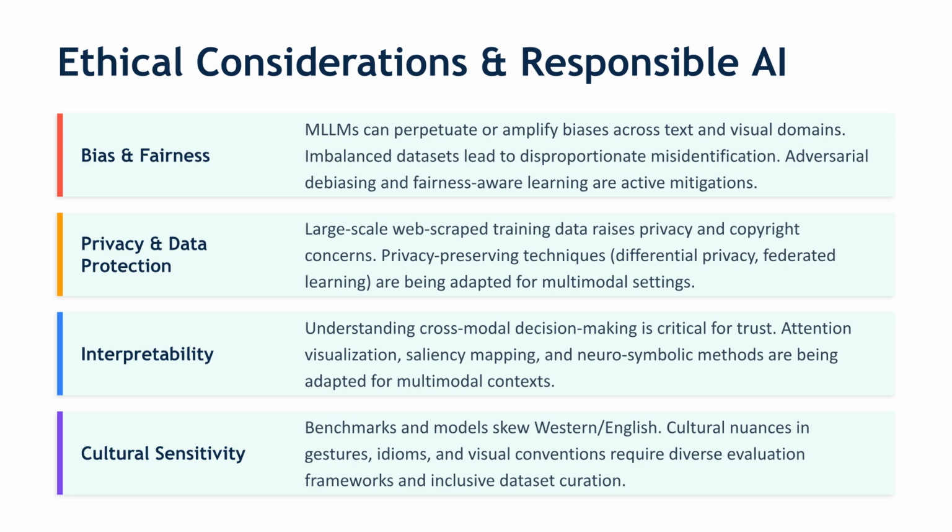Interpretability is critical for building trust. Understanding how these models make cross-modal decisions requires developing new tools. Attention visualization, saliency mapping, and neurosymbolic methods are all being explored, but we are still far from truly interpretable multimodal reasoning. Cultural sensitivity is often overlooked. Current benchmarks and models skew heavily toward Western and English content. Cultural nuances in gestures, idioms, and visual conventions vary significantly across cultures. We need diverse evaluation frameworks and inclusive dataset curation to ensure these models work equitably for everyone, not just English-speaking Western users.